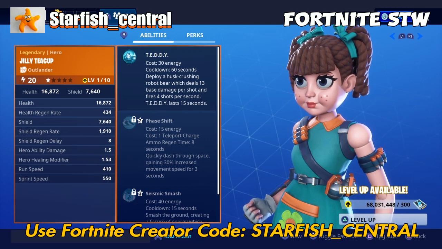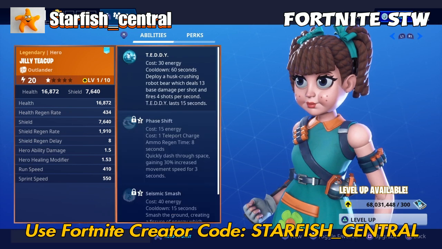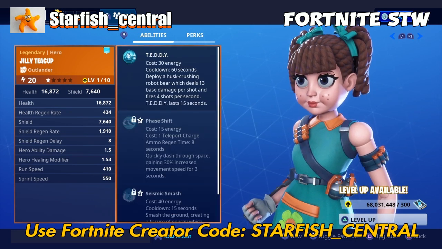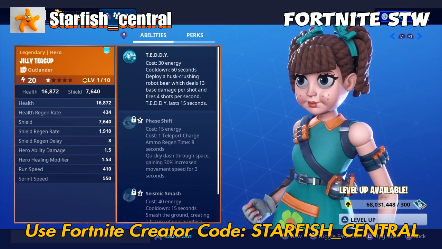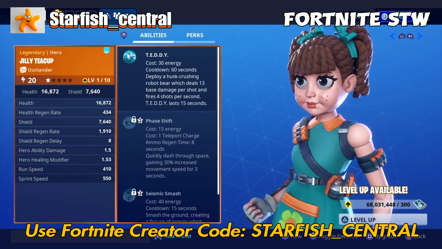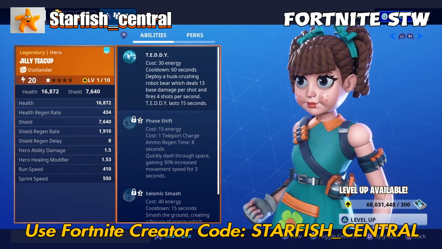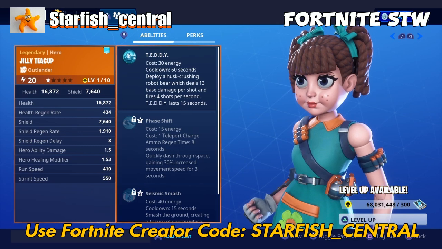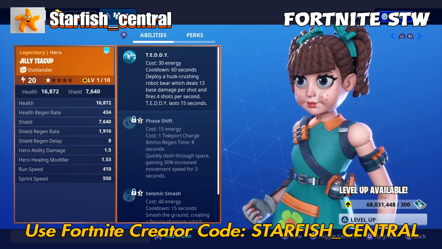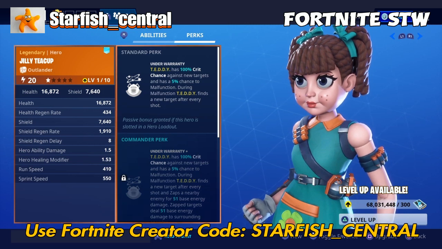So she has Teddy, Phase Shift, and a Seismic Smash. I better favourite her. Another handy tip: if you favourite your heroes, your weapons, your survivors, everything that you don't want to accidentally recycle, make sure you favourite them, because you can't recycle them without unfavoriting it. So handy little tip there for you.